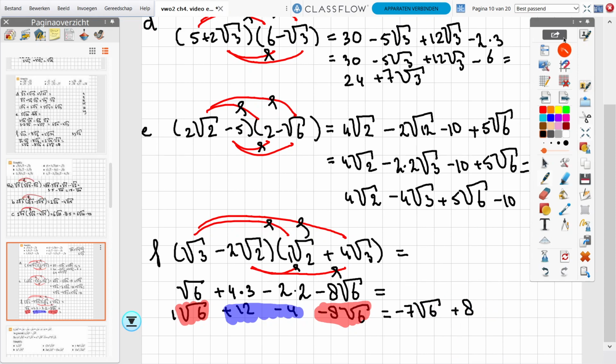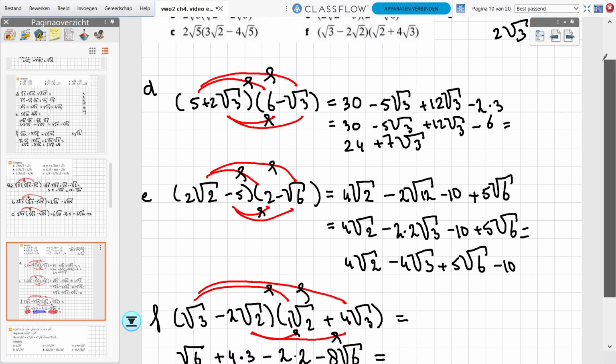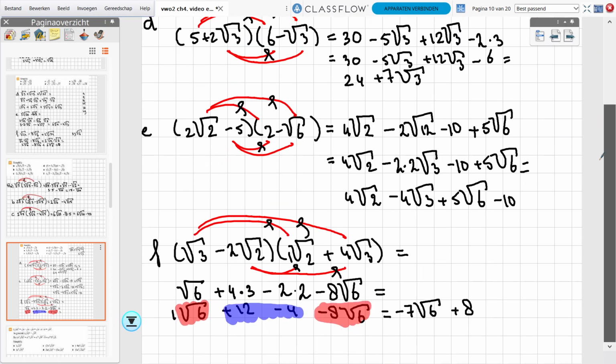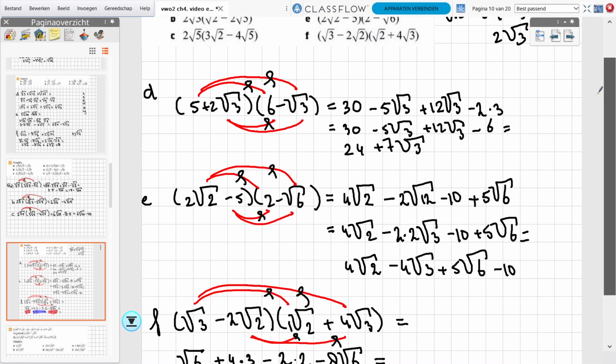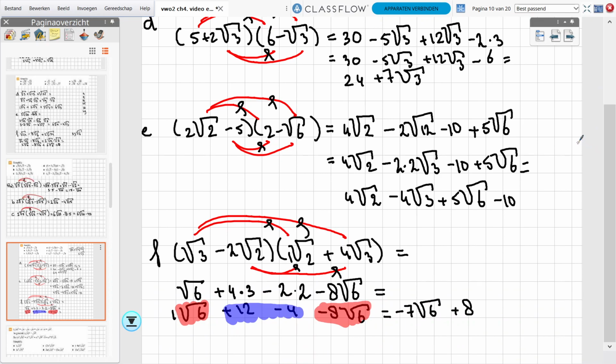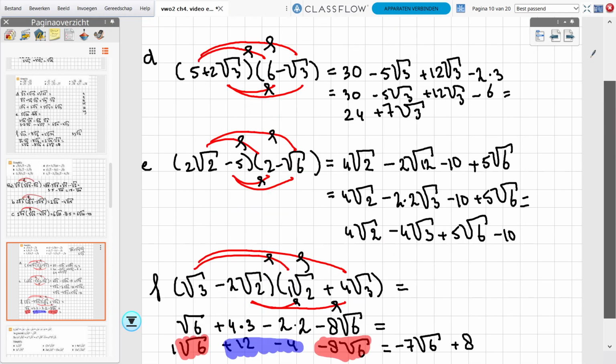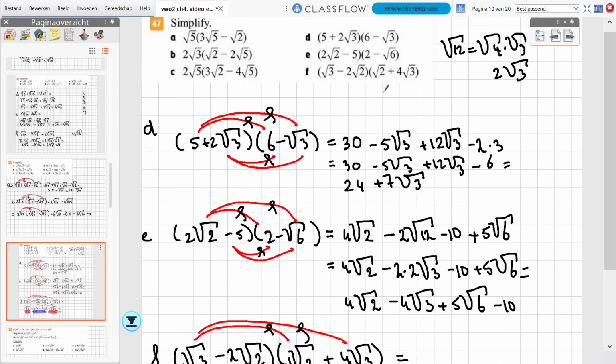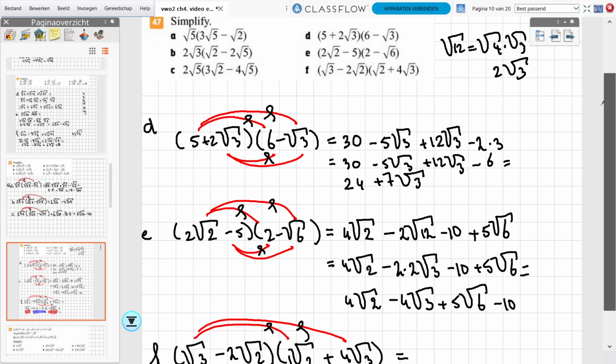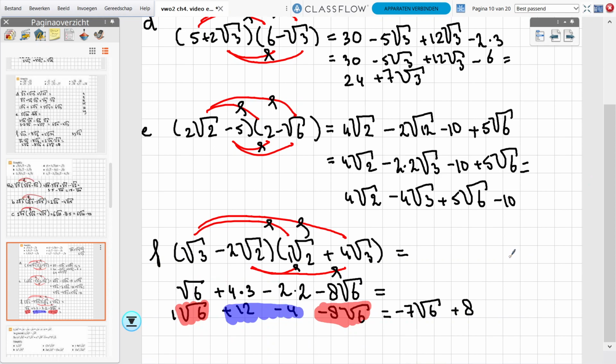So this is a lot of arithmetic, and it's easy to make arithmetic errors, therefore. Hopefully I didn't make any in my video. If so, I'm sorry, first of all, but be wary. I mean, I sometimes make errors here as well. Check yourself. Also on the test, check if you copied the exercise correctly. I see people not copying the exercise correctly. I did that for f as well, because it's very easy to write down a root 3 instead of a root 2, or just forget about a root altogether. And of course then it's difficult for me to grade you on the test as well.